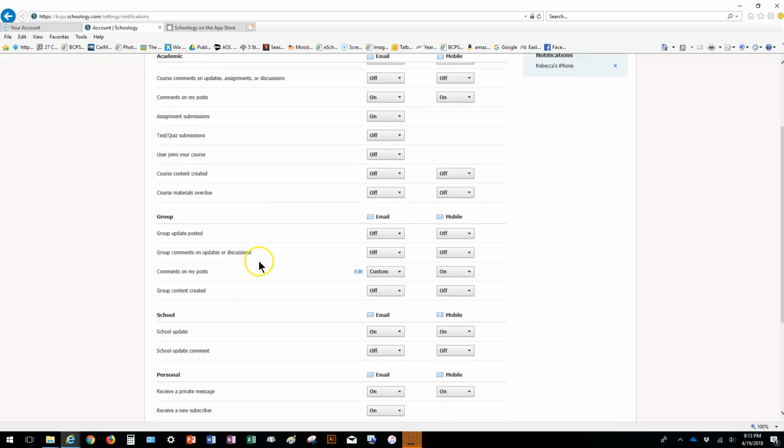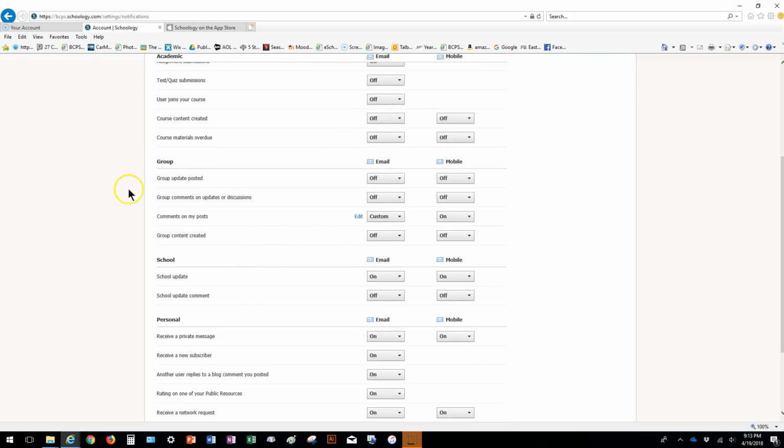The second piece is the group notifications. So any groups that you belong to, whether it's the Eastern Tech teachers, it's a curriculum group, it's a group for an organization in your school, a club that you run.